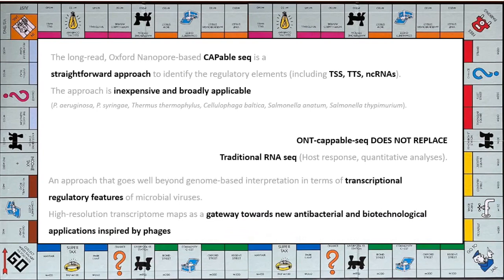And we think that having these maps can also be a tool for antibacterial and biotech applications inspired by phage, not in the least if you have engineered a phage and added all kinds of equipment. How well is that machine running? How well is that transcription map going? These are things you can think about and see, is my design actually functioning? And if you're going to design phages or re-engineer them, having these promoter elements available or having additional information on how the operons and so forth function is likely going to increase the success rate at which you're generating your phages.